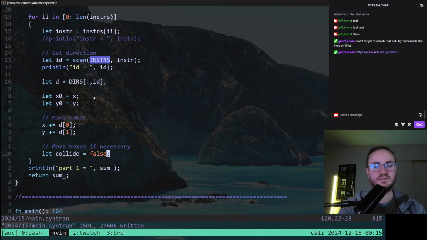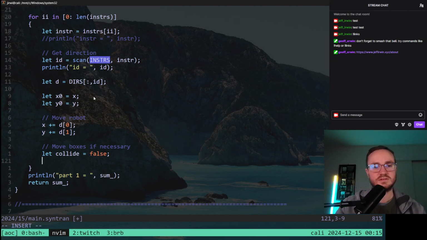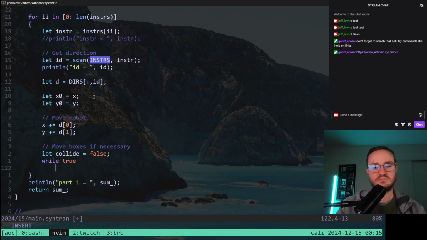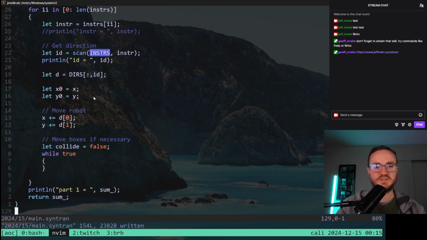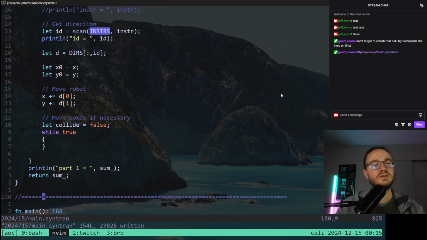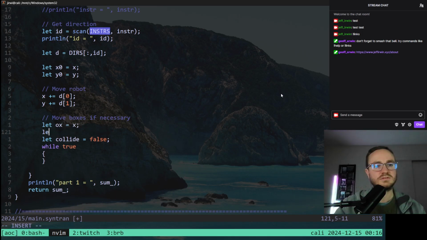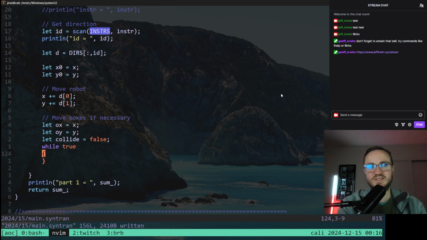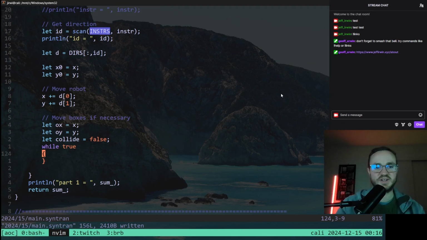Okay, so I don't know how I'm going to break out of this. We'll figure it out once we have a little more code. These are the O positions. Potentially. There might not be a box here, and then we don't have to do anything. So that's going to be the break condition.